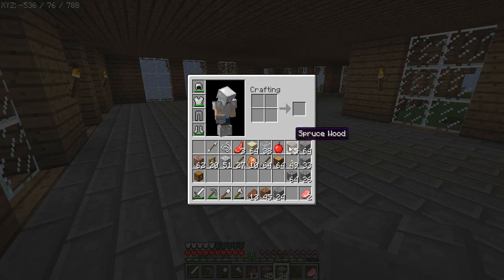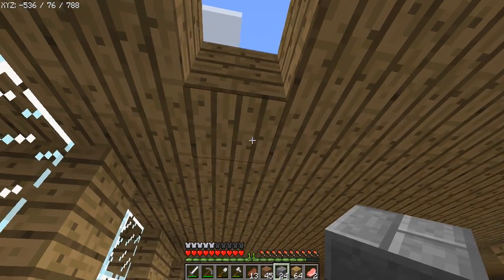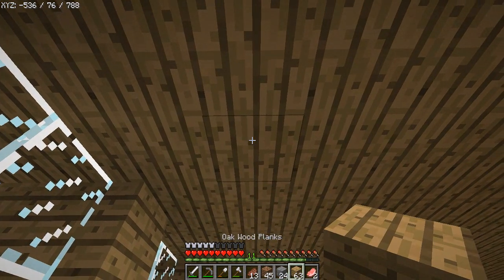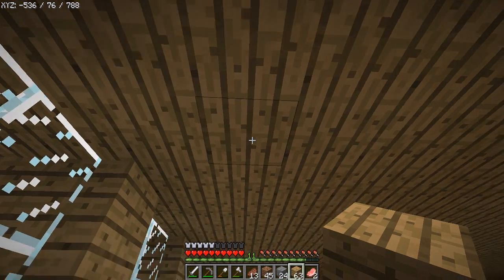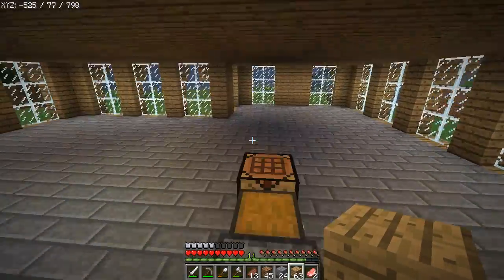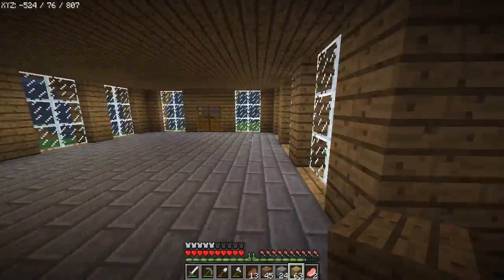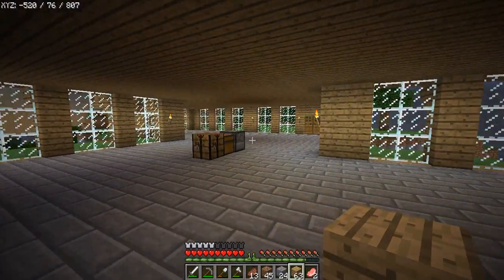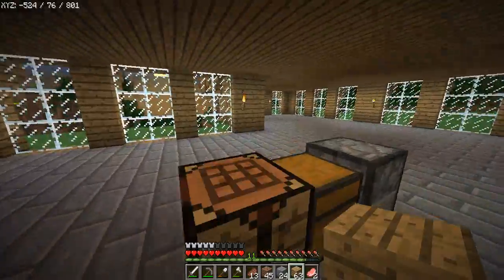Can we fix that up? I think we can. Easy enough. We actually need a staircase up to the ceiling. That would be probably the best thing to have, I think. Otherwise, well, we're not going to get up there, are we? So now that we've got this all done, I think the house is looking quite nice. What do you guys think? Lots of space, lots of space.